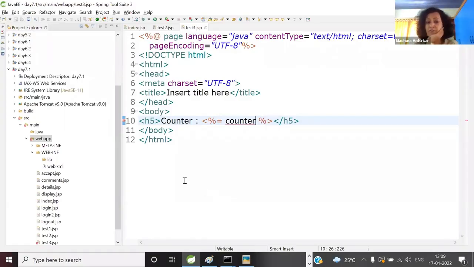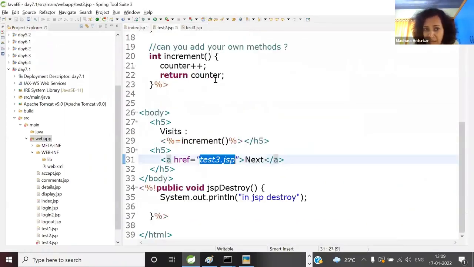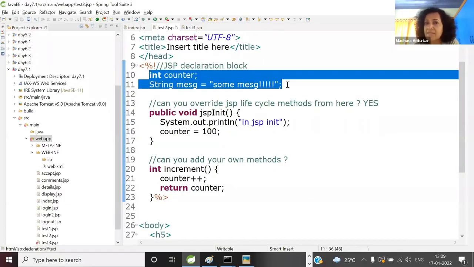You understood what I asked you to do? See this. It's not a difficult flow at all. When you click on testing JSP declaration, the next request is going to test2.jsp. In test2.jsp, just before the break, we added some data members, method members, and all that in the declaration block.